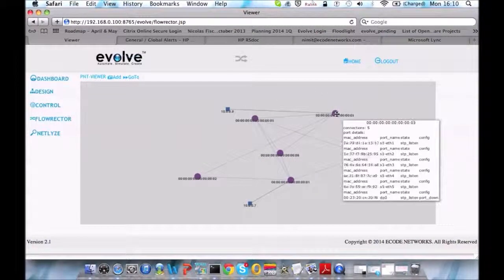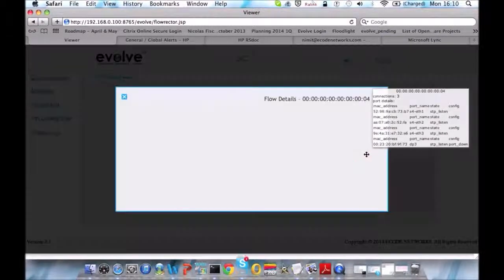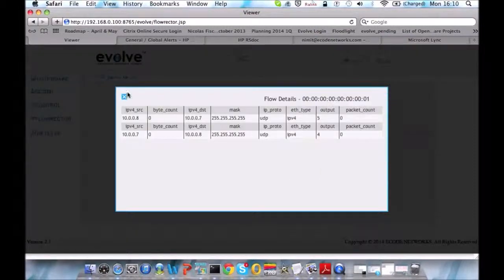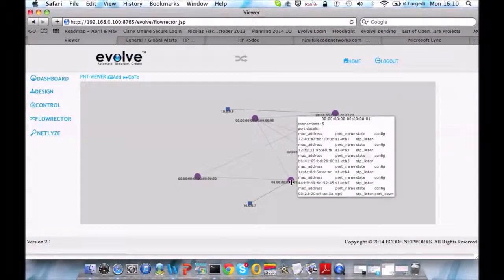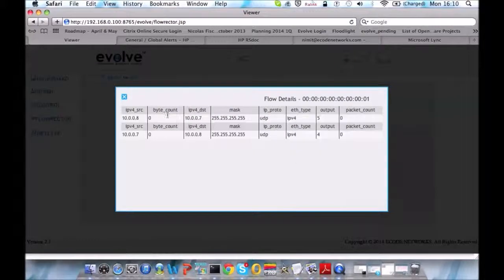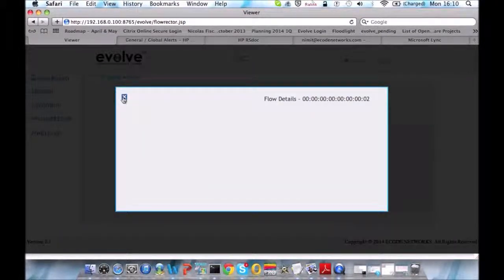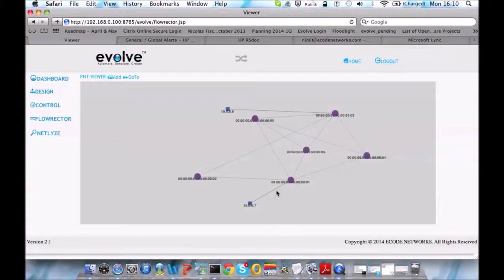As shown, the switches have been added with the respective flows to enable the specific path from source A to destination B. This all comprises Flowrector.